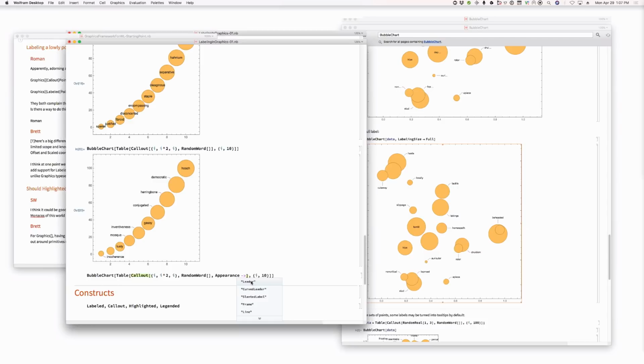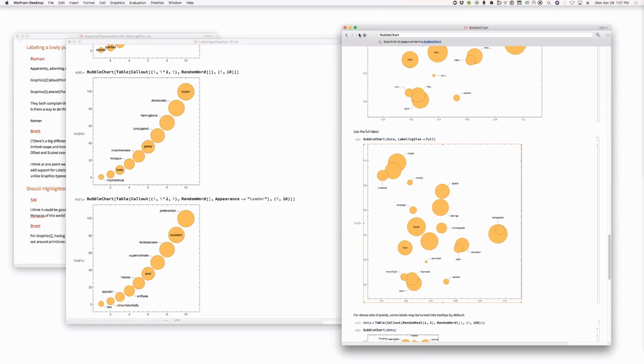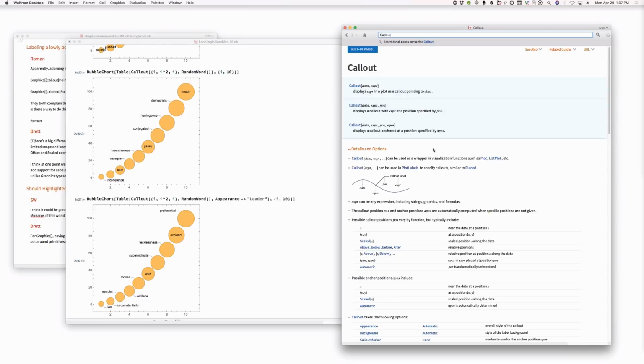Say leader. That's still that. Okay. I think it's a bit unconvincing. I think there's a little bit of a bug here. But okay, the main point is there are complicated algorithms to determine what goes where. And the question is, if we're going to implement these for graphics, how does that work? Does graphics have to simply see that it has one of these things inside and go through an evaluation pass to figure out how to place it? Or do we think it should be done in the front end?